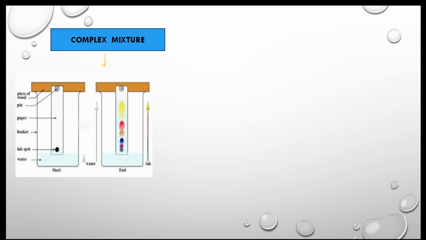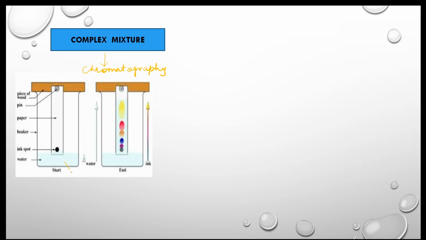Moving next to the last part of this chapter, that is complex mixture. Now in this we have got two methods to see. First method is chromatography, and it is based on the difference in adsorption of solid constituents. Okay, this method is called chromatography. So what is chromatography? In this we are going to see that we are separating the mixture of different solid constituents in a liquid constituent.